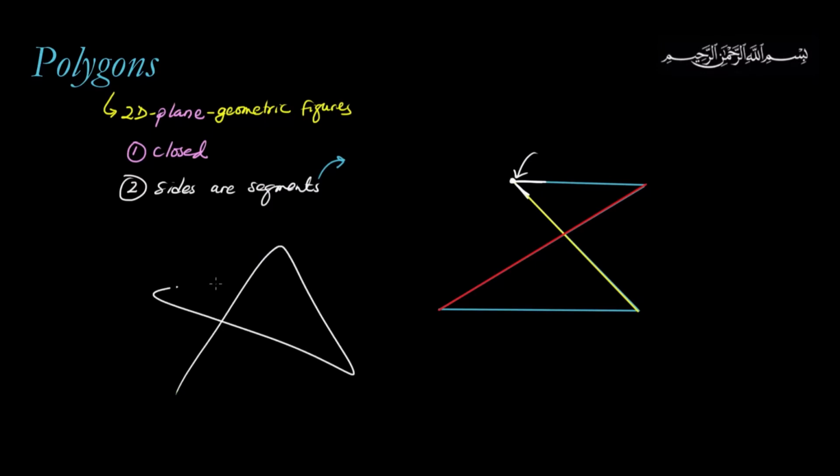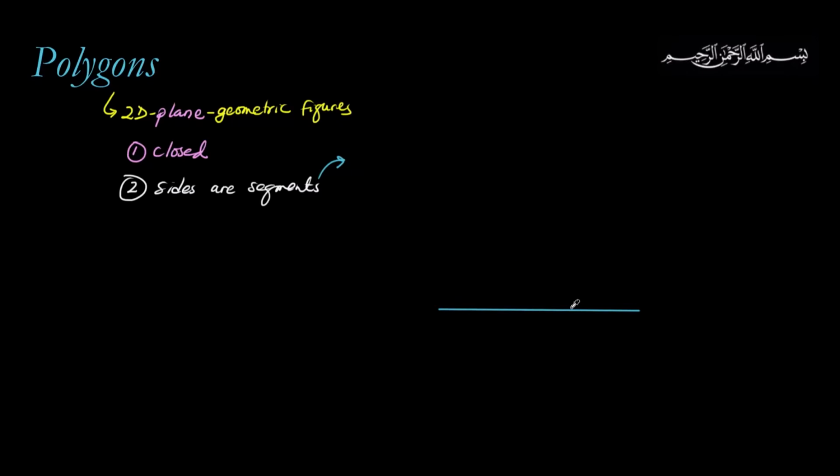So this way, a star, for example, is not a polygon because that's like the ultimate intersection of the sides, right? You know what I'm saying? So they cannot intersect each other. So one very important property of a polygon is that the sides are made of segments, and these segments do not intersect. Okay? Except, of course, as we said, at endpoints.